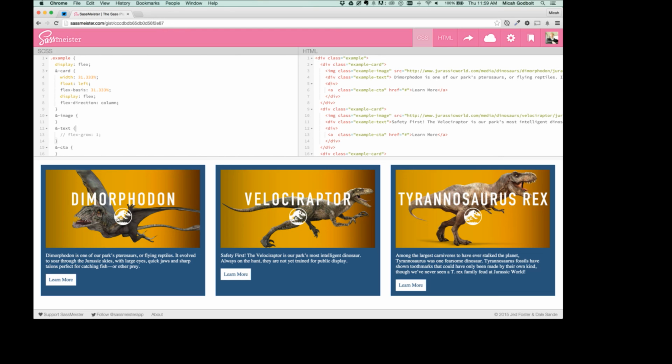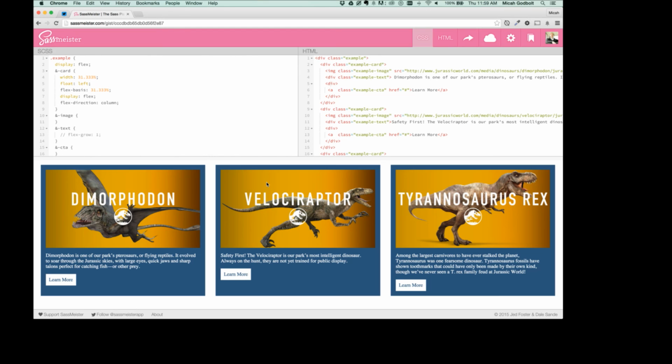And so that's what we're going to do, and we're going to do a flex grow. So typically, flex grow is turned off. So we can see here that this container, even though the actual image card or example card is this whole thing, it's not being filled up with the content because it's not growing. We're not telling the content to grow. So the content is only as big as it's going to be.